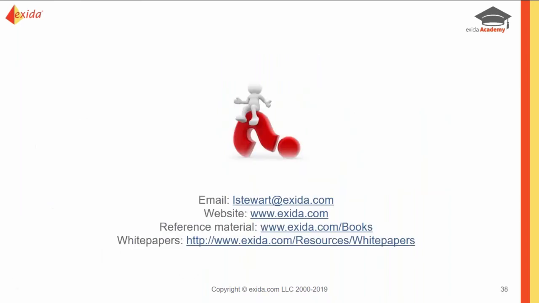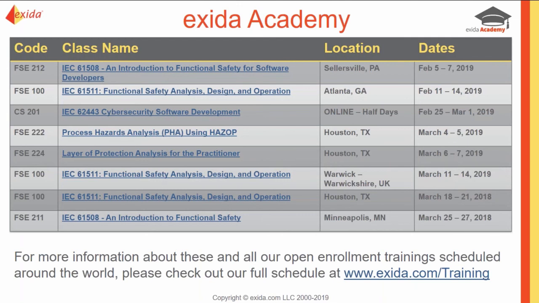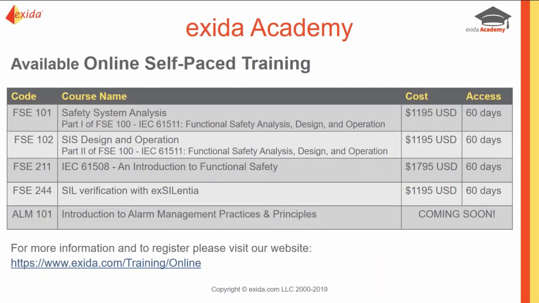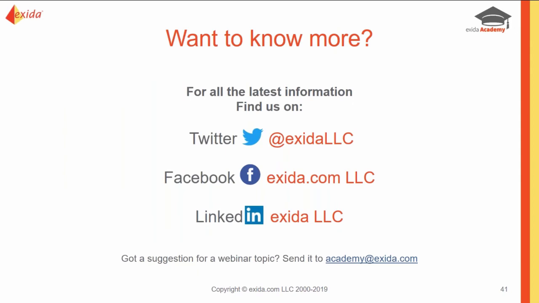So now I'm going to go ahead and take some questions. There aren't very many. If you think of questions later, please feel free to email me. And if you want more information on training and you love functional safety and can't get enough of it, come to our training classes. We have some in person, we have some online that you can self-pace, or if you wanted more information, come visit us. The question we have right now is, give an example for a family of products.